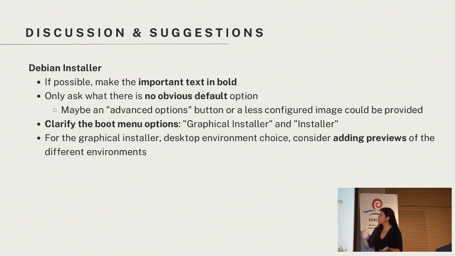Clarify the boot menu options, because we said it's still a struggle. People don't understand the difference between graphical install and install. And for the graphical installer, again, we saw people confused about the desktop environment, which one to choose. So either in the installer or on the website, we could have some previews of GNOME, Cinnamon, KDE. If we give the options, it would be good to help users make a more informed decision. So having some previews somewhere.